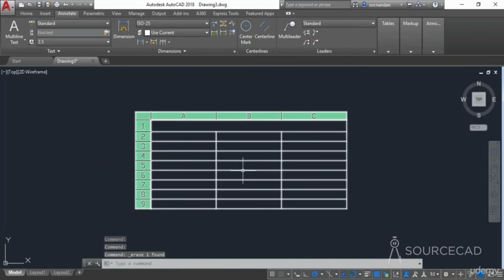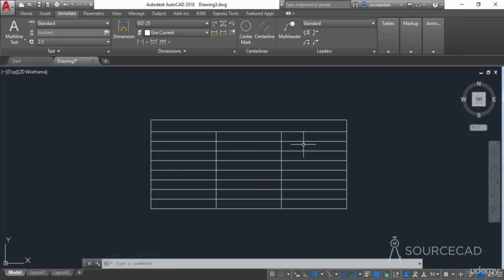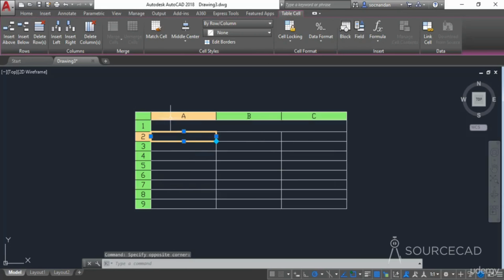In this case, we have this table and it will behave just like the MS Excel table. So if you are familiar with Microsoft Excel tables, you will find it pretty easy to work with. In this case, if you click on any of the cell, you'll notice that we'll have this table cell option with all the table formatting tools which are generally available in the Microsoft Excel as well.